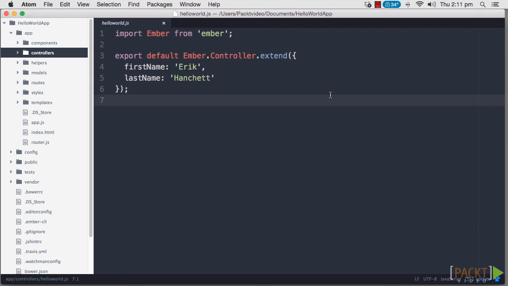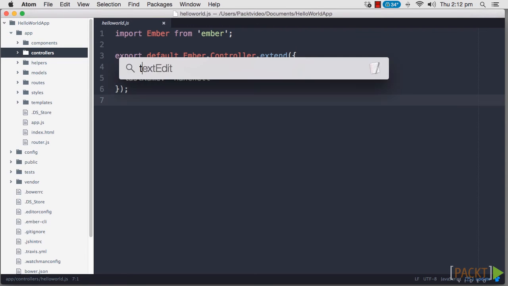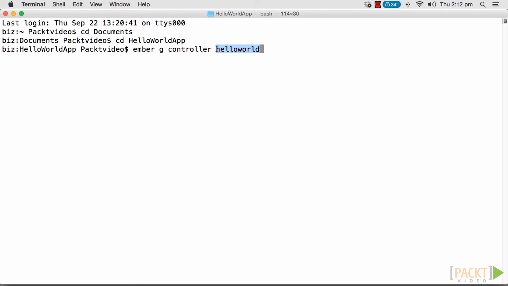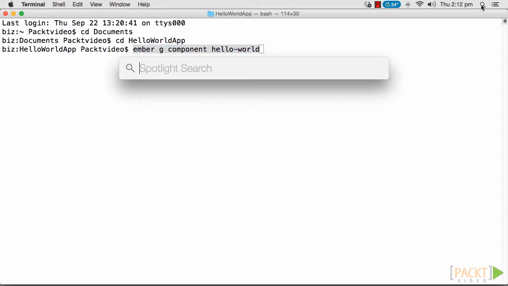Now let's see how to use templates with components. Similar to controllers, we can create a component that acts as a context for the template. In the component, we can set up properties that can be accessed by the templates later. We will start by creating a new component for which you can use the generate component command as shown. All components must have a dash in their names.